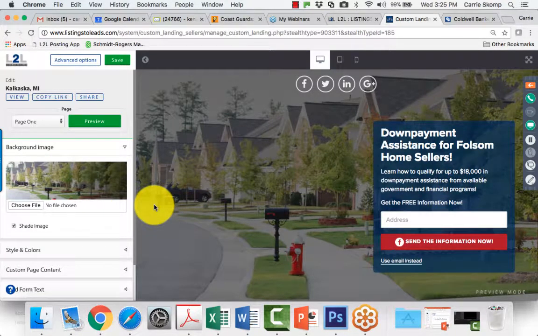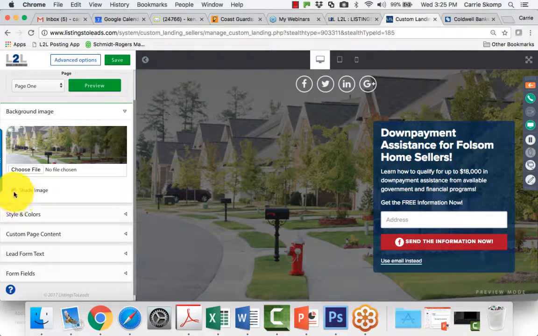We also have the opportunity on CB Exchange to Google for the image library, and they have a lot of lifestyle photos in there, as well as photos of stock realtors doing their jobs. So there's a lot of opportunity in CB Exchange, and if you just Google image library, that information will pop up. You can see here auto clicks to shade image, and that just means that it's going to gray it out a little bit so that you can see your text better.